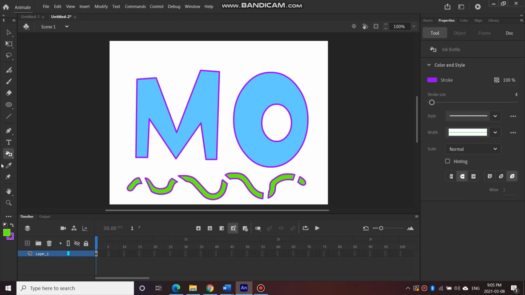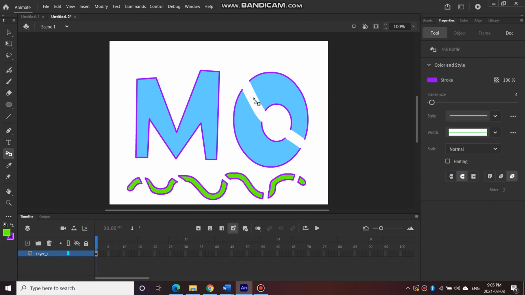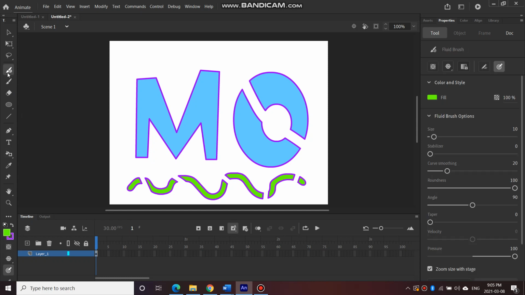But you can also do it across your big shape using a bigger eraser size. There we go. And then go over to your Ink Bottle Tool and there you go. Let's see what else there is here. Okay, this one here is your fluid brush tool, which we'll take a look at later.